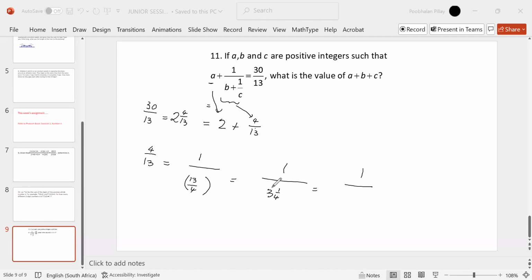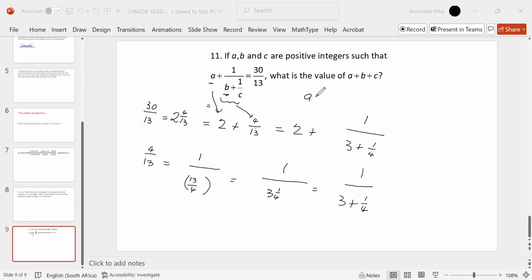Now you see, you've got the integer, 3 plus 1 over 4. And there we got it. You've got B, 3 plus 1 over 4. So this part here is 2 plus, I've just worked out, 4 over 13. I first had to do this, then wrote that as an improper fraction and wrote it like this so that I've got my eye fixed on the problem. So you've got 2 plus 1 over 3 plus 1 over 4. So you've got it exactly in that form.